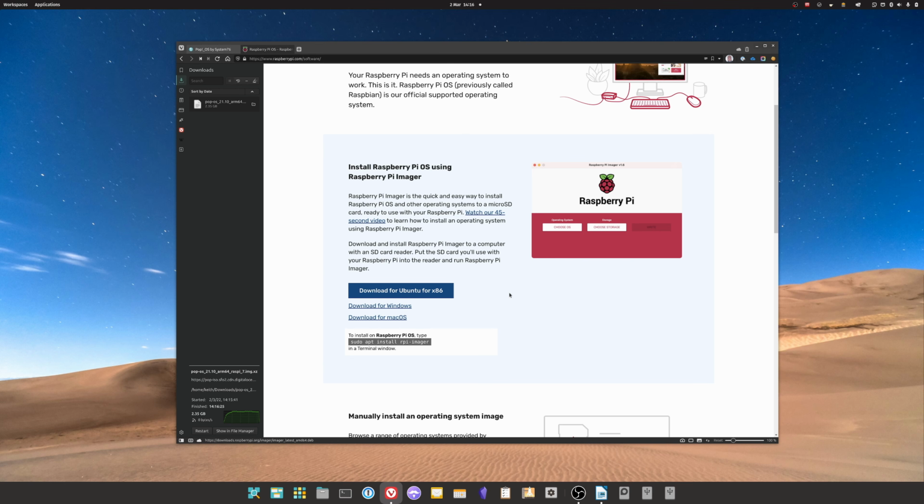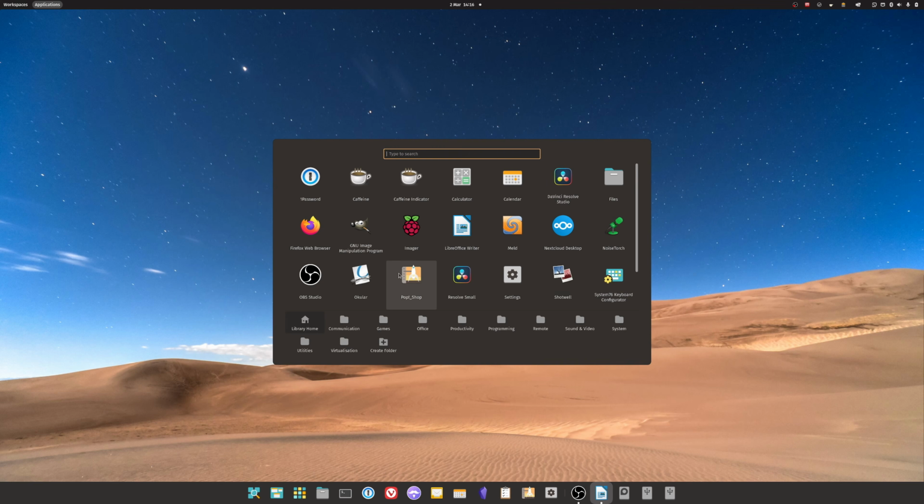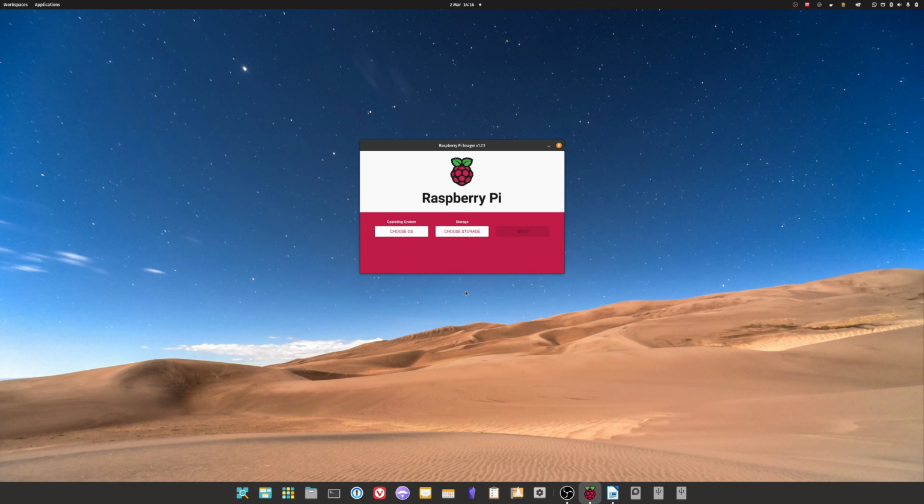Okay, now I already have the Raspberry Pi Imager, so I'm not going to download it again, but in your case, you'll need to download that. Okay, so now that that's done, we can simply open the Imager. And whilst I'm here, I'm also going to plug in my SD card. Okay, and you'll notice that some stuff comes up here for my SD card.